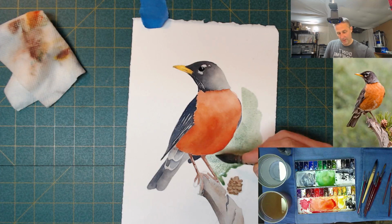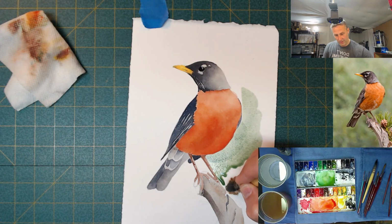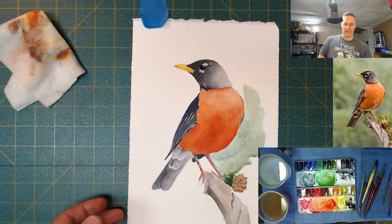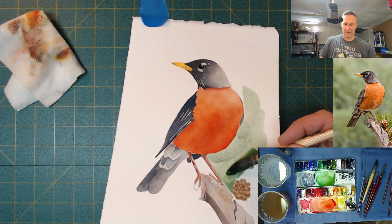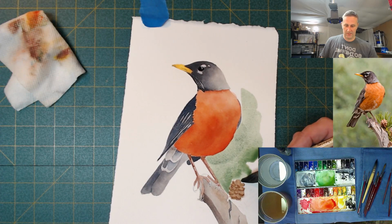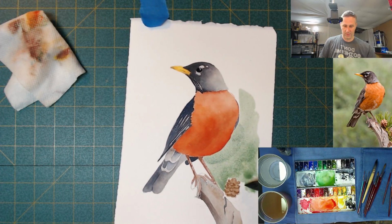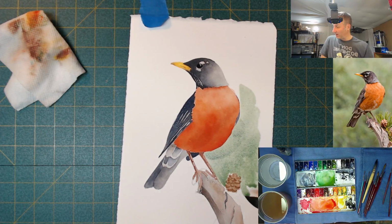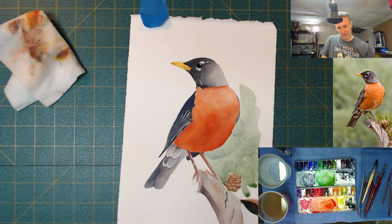And that will allow me, because it's going to be so light. Okay, so here's one of the problems you see with a slanted table. Now I've got a big puddle right there, right? And if I don't do something about it, it's going to drip, and I don't want a drip. So that's one of the drawbacks of having a slanted table, but it also is one of the benefits. If you like that kind of painting, then this is perfect.